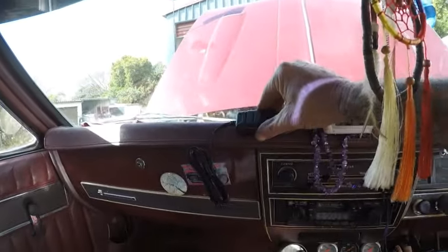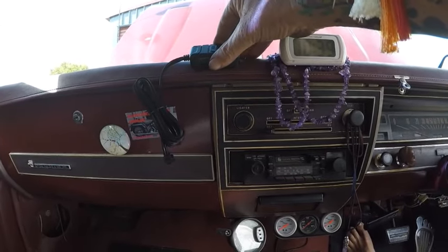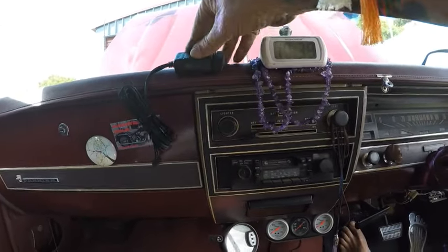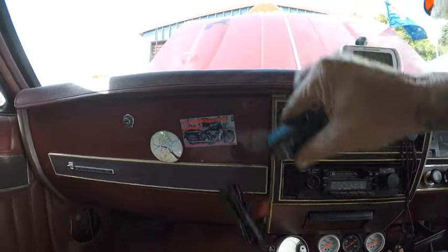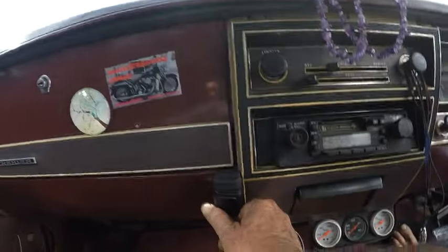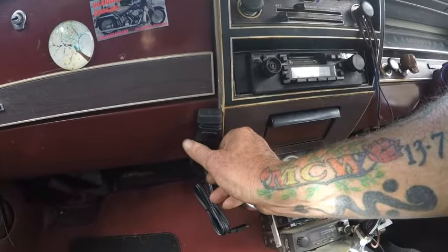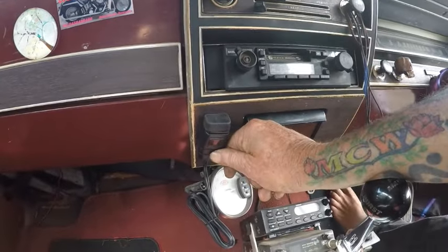I could mount it up there, I suppose. I did that on Zippy, and the thing used to just fall off all the time. Although that probably wouldn't be too bad, but then I've still got nowhere. I can't hide any of the wires. So maybe the best bet's just stick it down here under the glove box, but that's no good when I open the glove box. So maybe that's where it goes, just above the tacho.